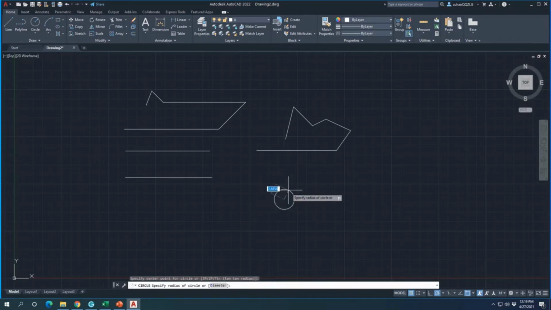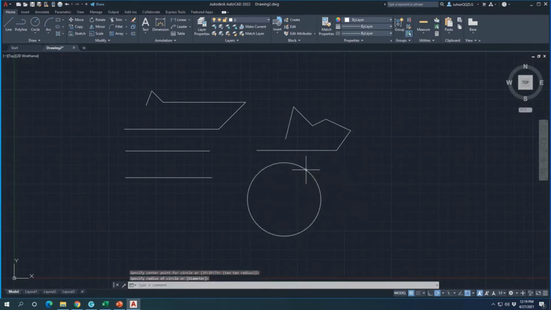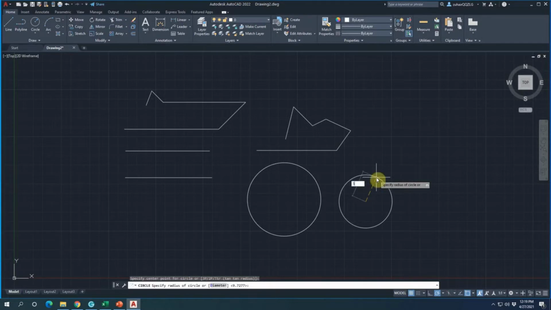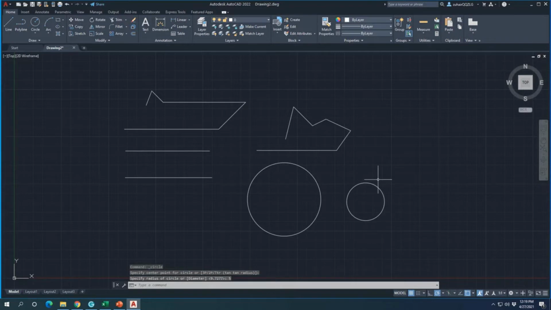Just click, and now you can just draw, or you can specify the radius. So let's say the radius is 5. When you type 5 and enter, the radius of the circle will be 5.